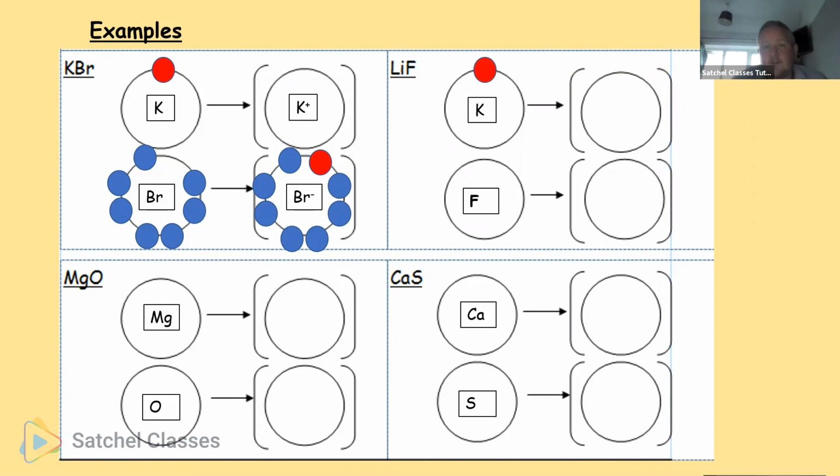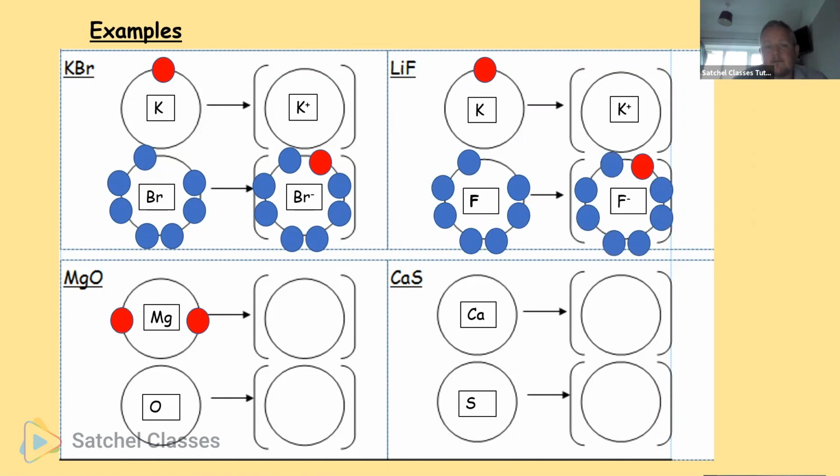Over here, we've got lithium with 1 electron in its outer shell. And we've got fluorine, again in group 7, with 7 electrons in their outer shell. Lithium loses its outer shell electron. And fluorine takes it. So now we get lithium fluoride. I do apologize. It shouldn't say K+, it should say Li+.